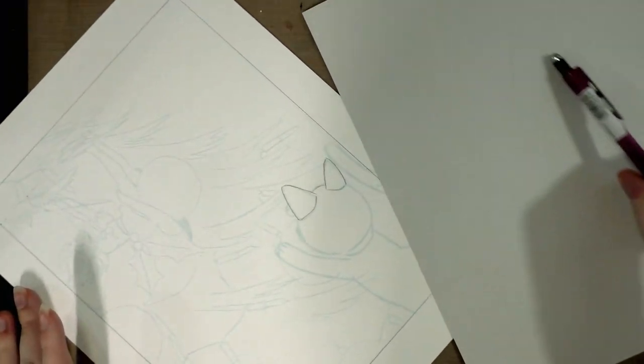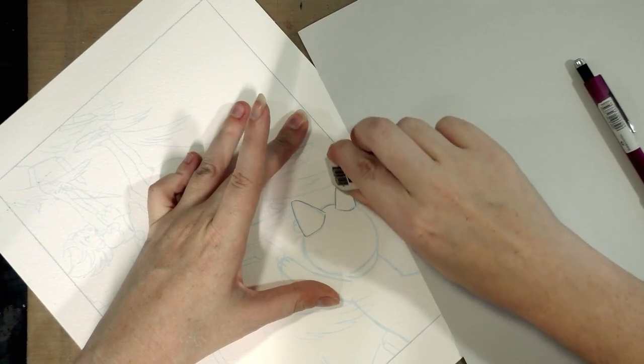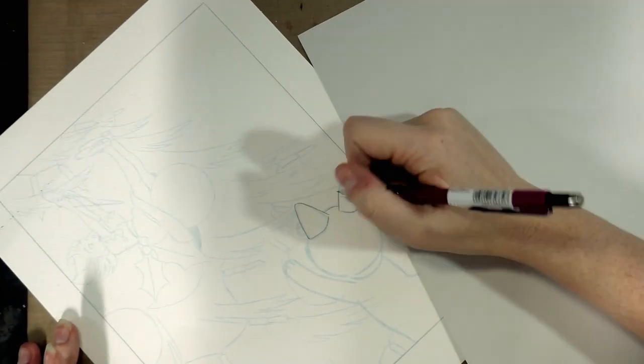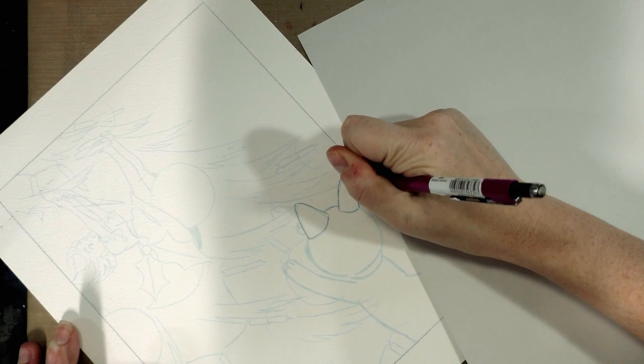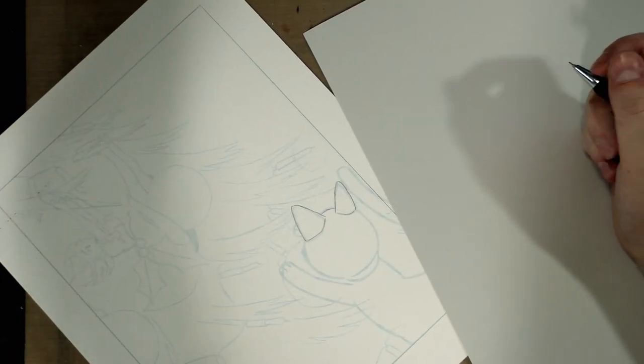And I'm using a harder lead because this is going to be easier to erase cleanly from the paper after I've inked this. So I'll go ahead and pencil this in time lapse.